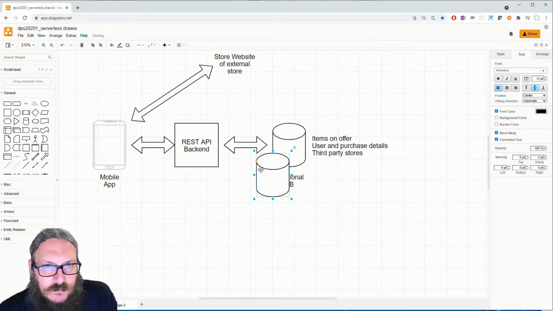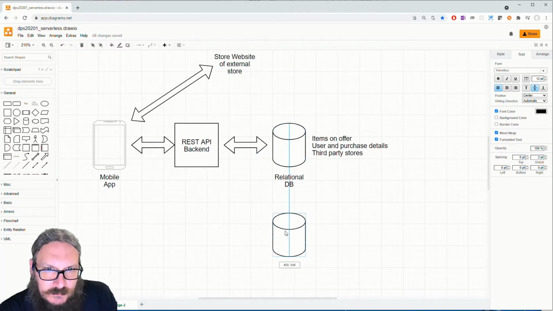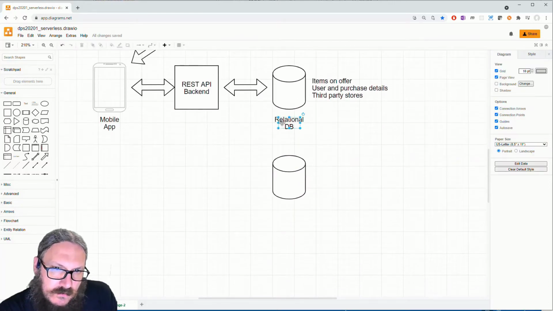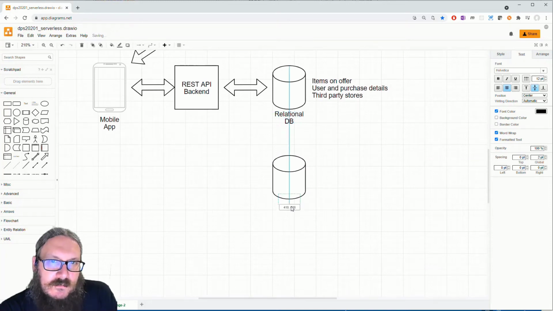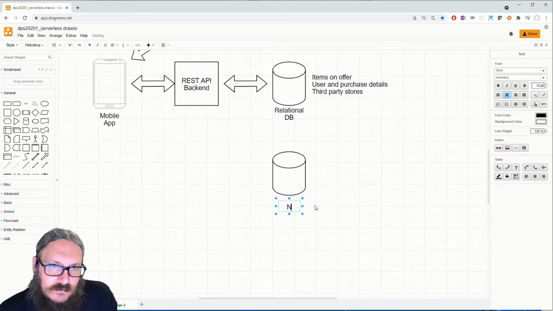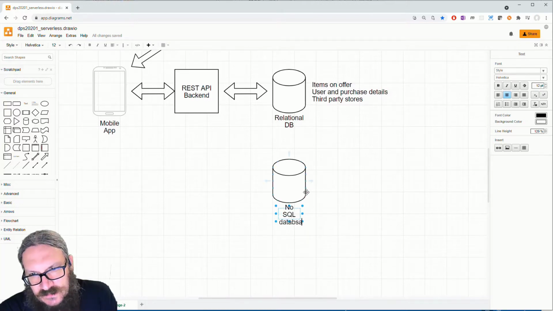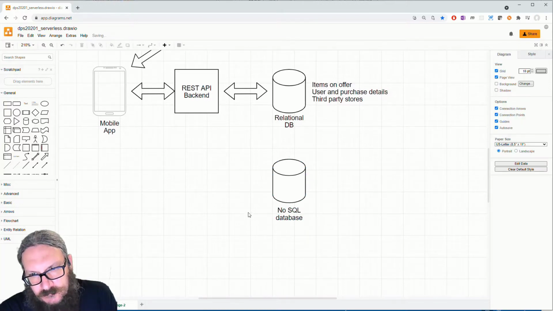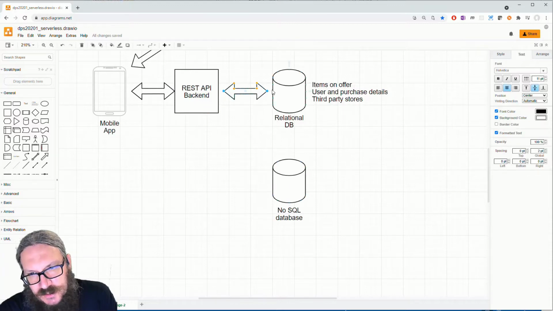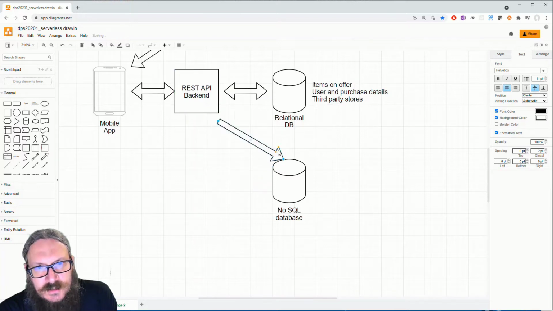The next item we want to add here is a second database. Now, the information we get from the external web stores, like an order confirmation, will not be in any schema that we are aware of. So it will be a schema for each store. So to try to push all that into one unified schema will be quite difficult.